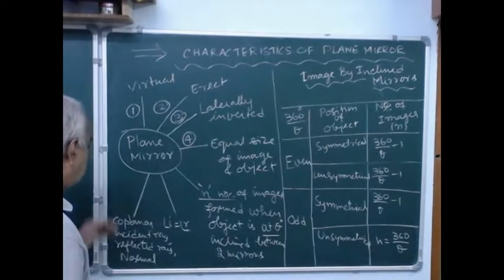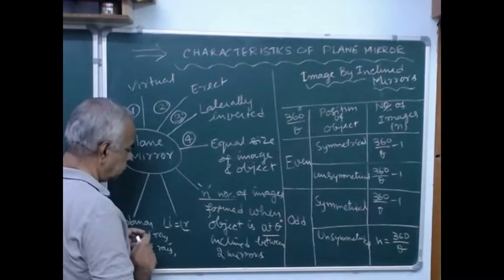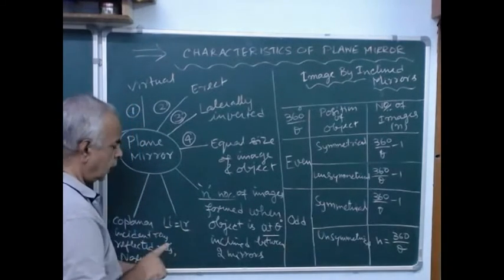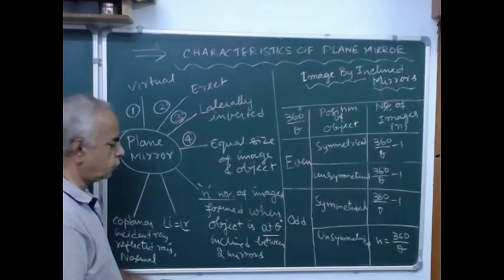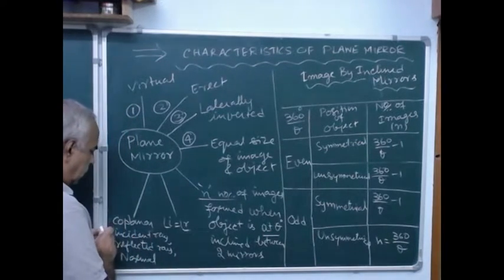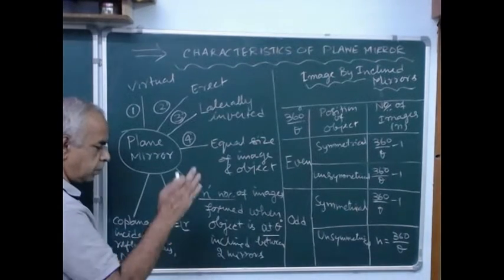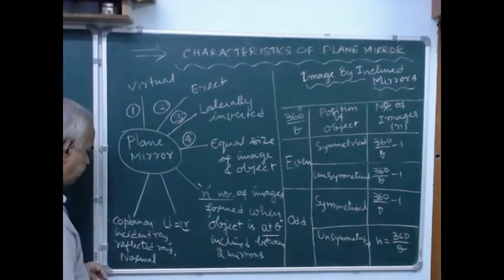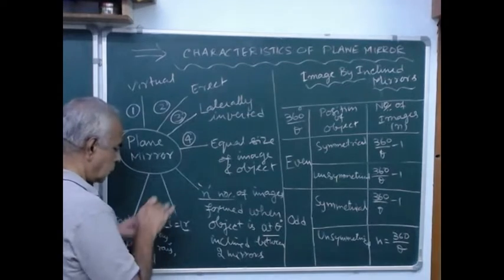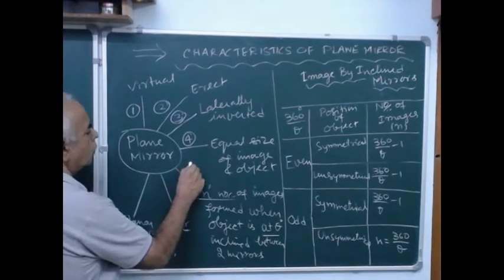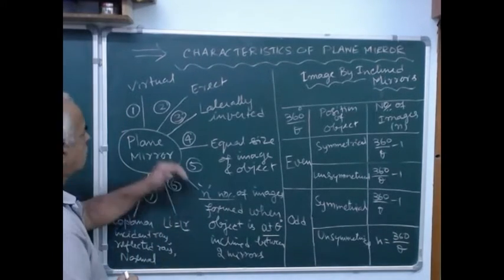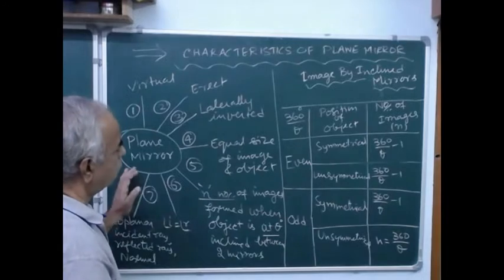And according to the law of reflection, you know very well, that is angle of incidence is equal to angle of reflection. And incident ray, reflected ray, normal line, which is the perpendicular line drawn to the surface of the glossy mirror, all these three will be in the same plane, that is coplanar. Okay, so we have 7 important points in characteristics of plane mirror. Okay, so never forget this.